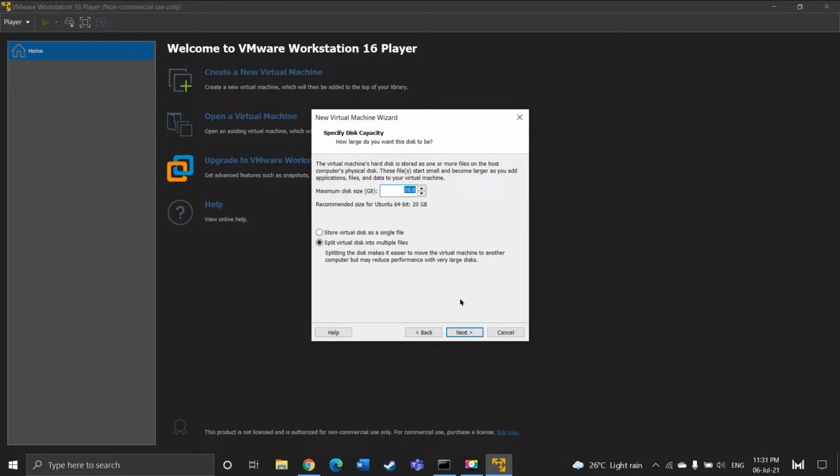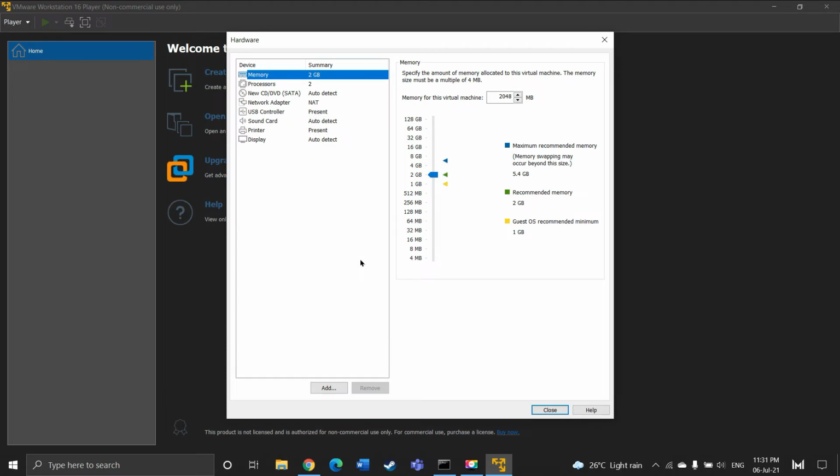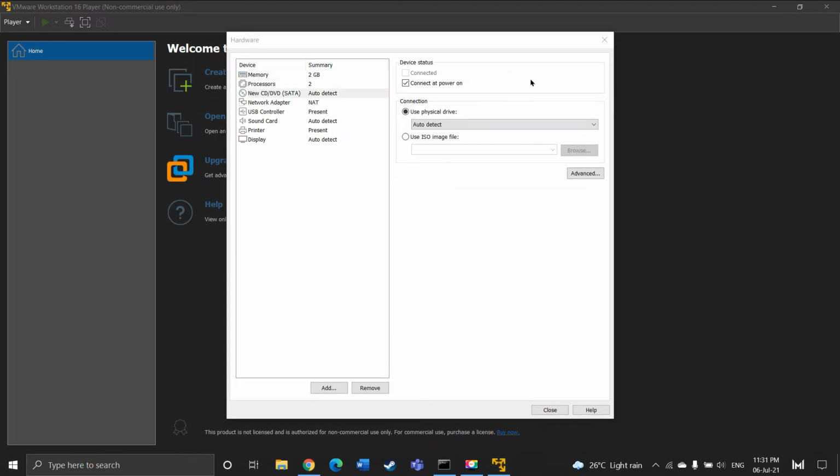Okay, for the maximum disk size, you may change the size, and then store the virtual disk as a single file. Just click next. Here we must customize our hardware. We want to insert our operating system disk. Choose new CD, DVD or SATA.